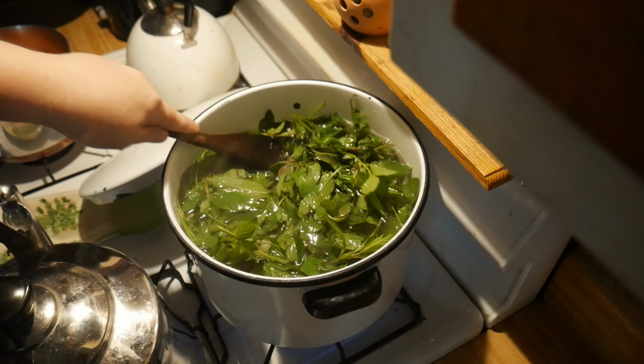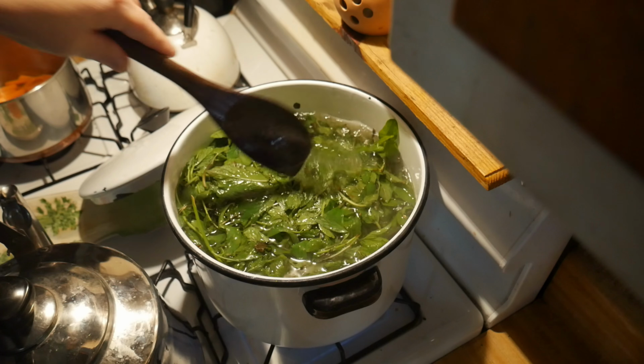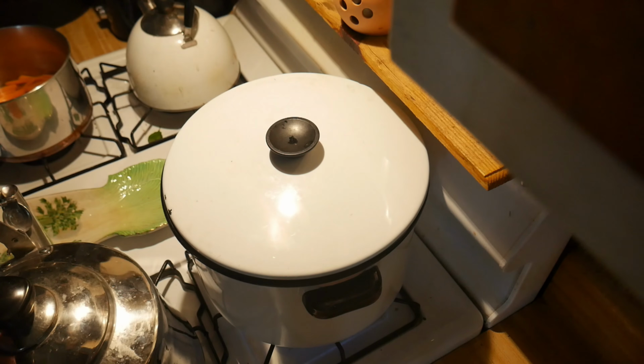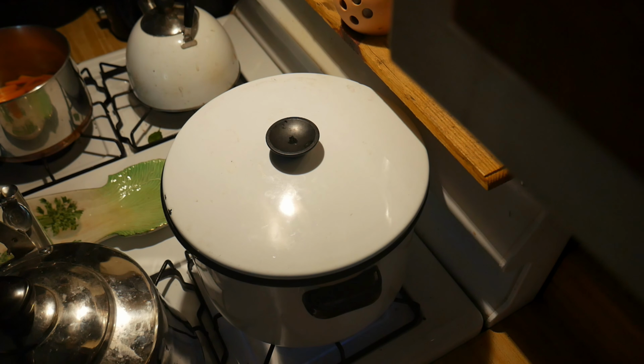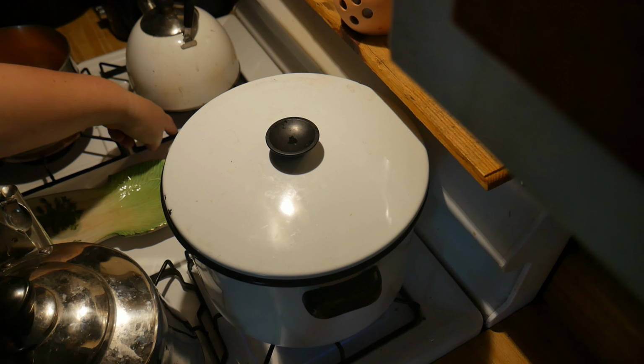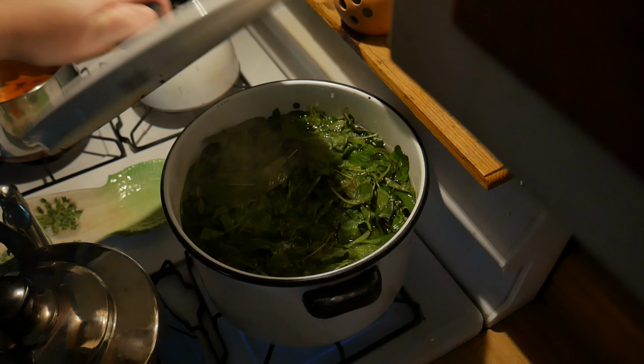Alright, so now we're going to let this boil for about 5 minutes. And all we have to do is strain it and put it into our freezer containers. I know a lot of you are going to ask me, can you can it? I don't see why you couldn't can it. I have never done that, so I'm not comfortable saying yes, you can, but with the sugar content in it, I can't see why you couldn't, but don't go by me. You have to do your own investigating. There's not much information on canning things like this, so I freeze it.